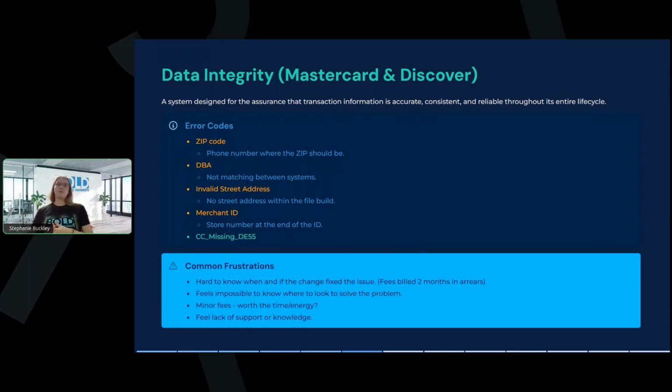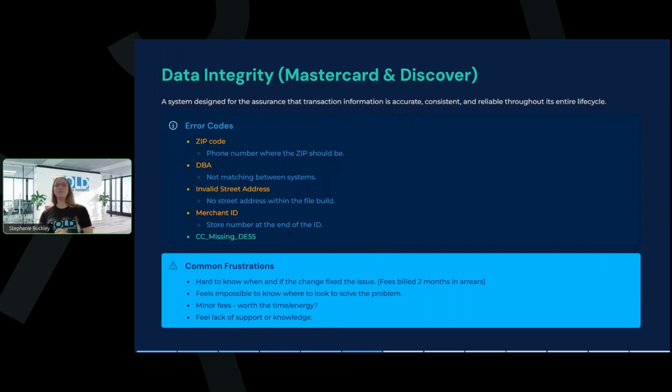And then the last one that you see in green, the CC missing data element 55, is more of an out-of-date or needing-to-be-updated application, firmware, hardware, things of that nature. So that would be an area where you would want to check to see when was the last time their application was updated. If you boarded them in 2021 and legitimately have not heard from them or talked to them since, they will likely be getting this code because there's an update that needs to occur for their system.